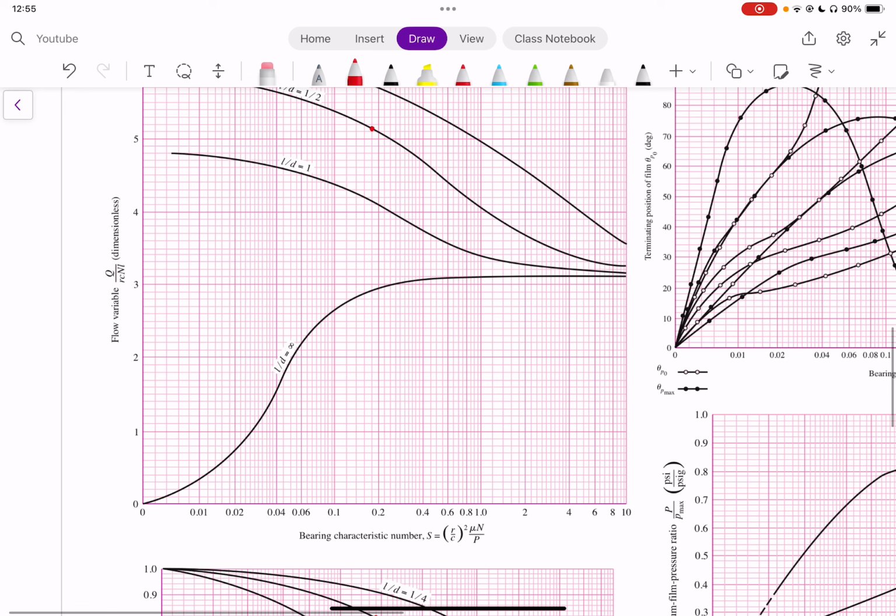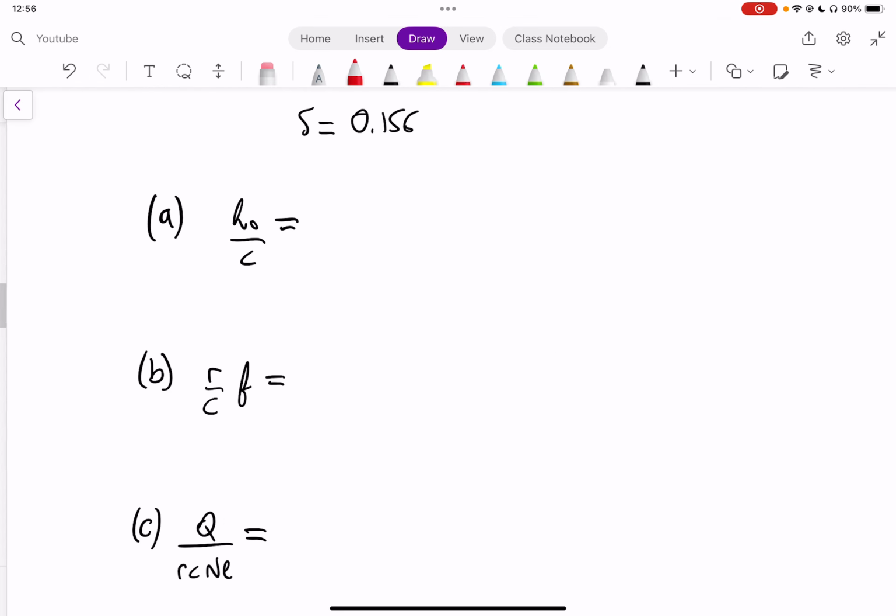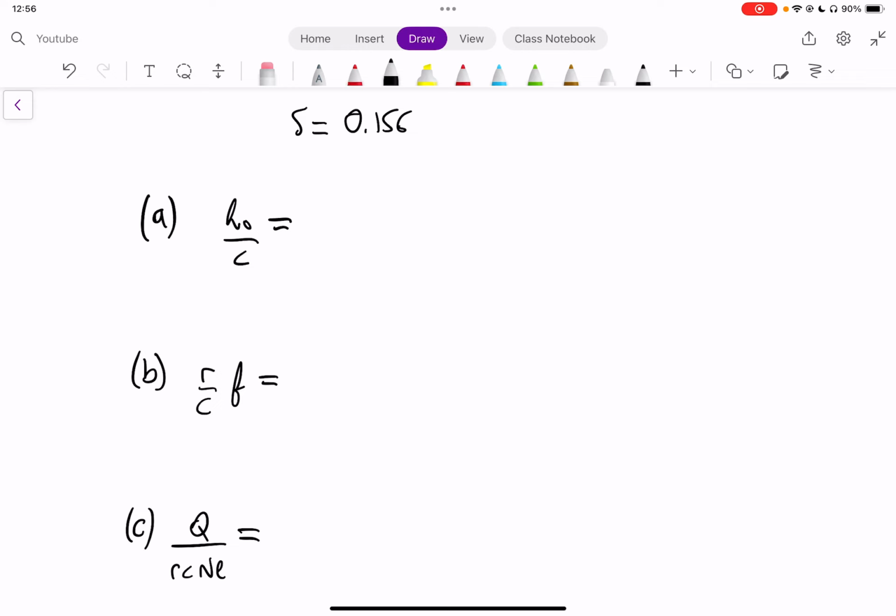So same thing here, 0.156, going to be somewhere around here. And we're going to go up to the line that's equal to 1. So we have this, and that gives us a value of around 4.23 or 4.25. So we're going to round up to 4.25. It's between the two lines. It's not exactly on 4.2, and it's a little bit closer to 4.2 than 4.3, but we'll keep it in the middle here. So we have those three values. So I can copy over those three values and then plug them in and solve for each different term. So we have 0.45, we have 3.7, and we have 4.25.